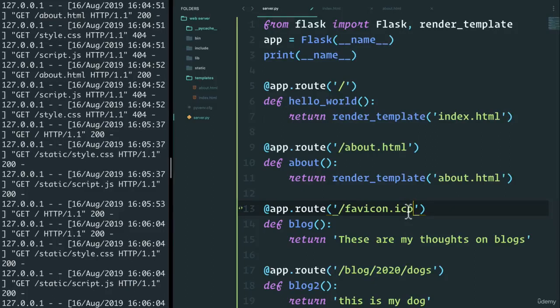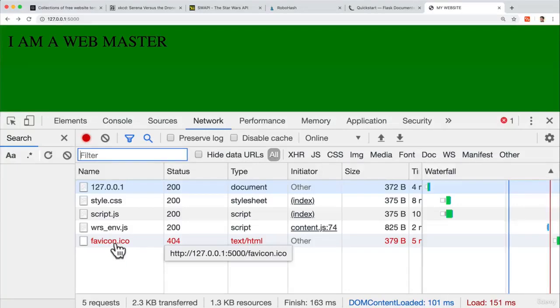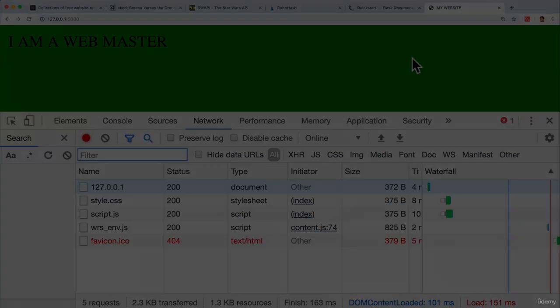I'm going to show you the answer in the next video, but I want you to give it a try and figure out how you can send an image back to this endpoint so that we don't get this error, and when a browser automatically requests for this, which all browsers do, it's going to show up a little icon over here for us. So pick whatever icon you want and see if you can solve it. In the next video, I'll show you the answer.